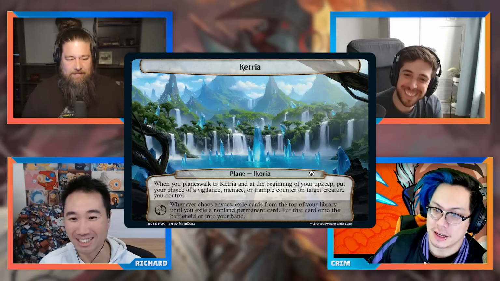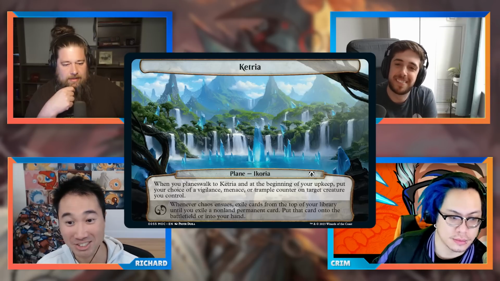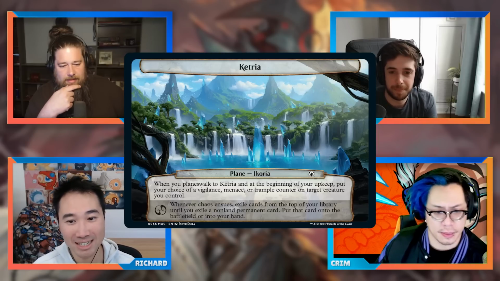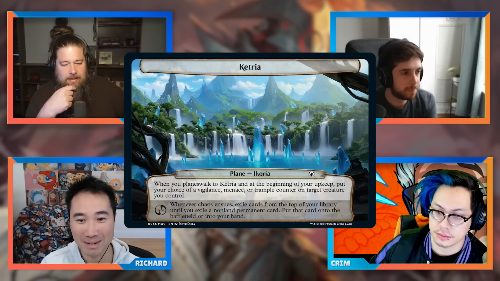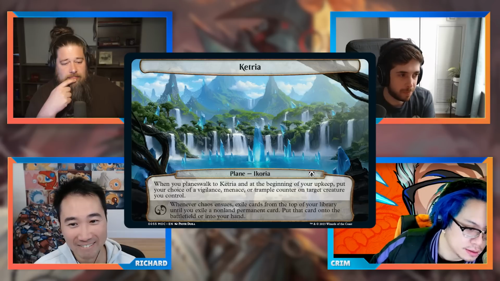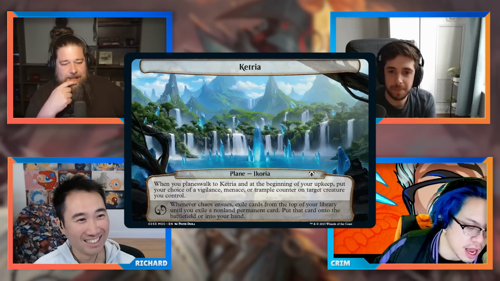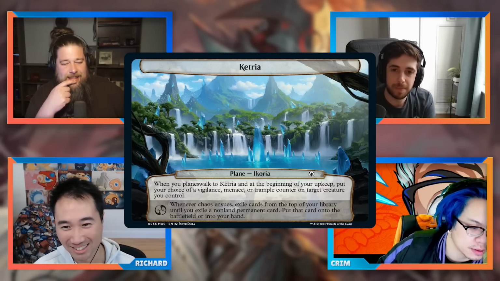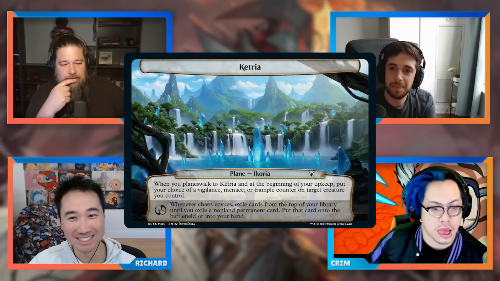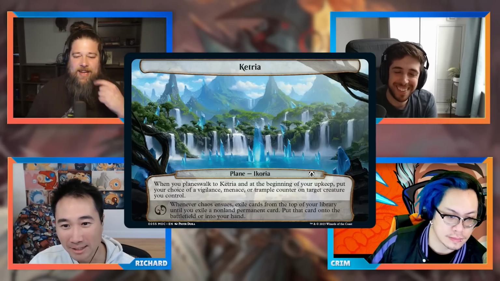When you planeswalk to Ketria, at the beginning of your upkeep, put your choice of Vigilance, Menace, or Trample counter on target creature you control. And then the chaos ability: whenever chaos ensues, exile cards from the top of your library until you exile a non-land permanent. Put that card onto the battlefield or into your hand. Ooh, that's pretty rad. It's very chaos-y. You get to start growing your creatures or giving them more abilities. I like that. I have no context to evaluate this plane because I don't know what the other ones do, but this seems like a fun plane. Free things are always fun.